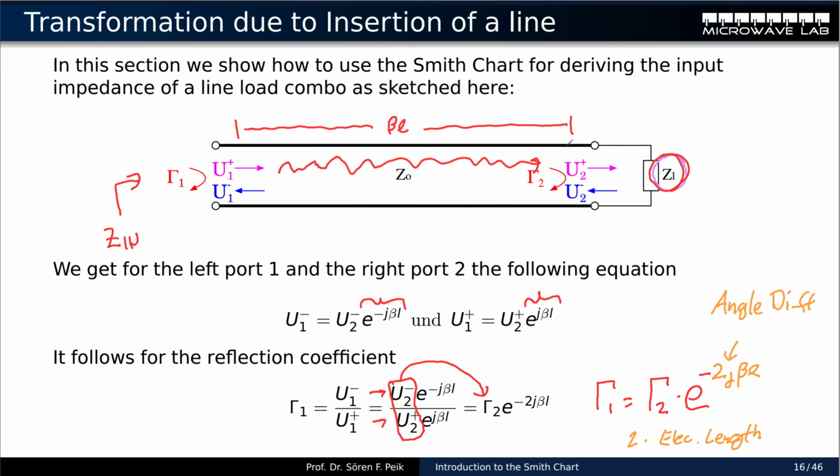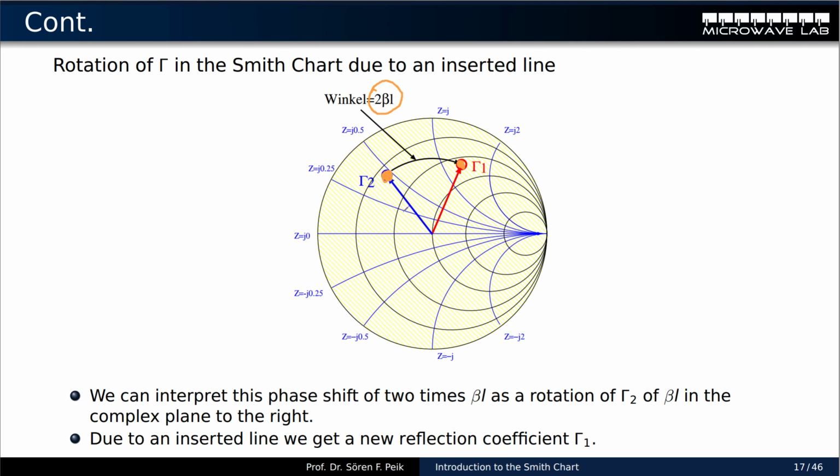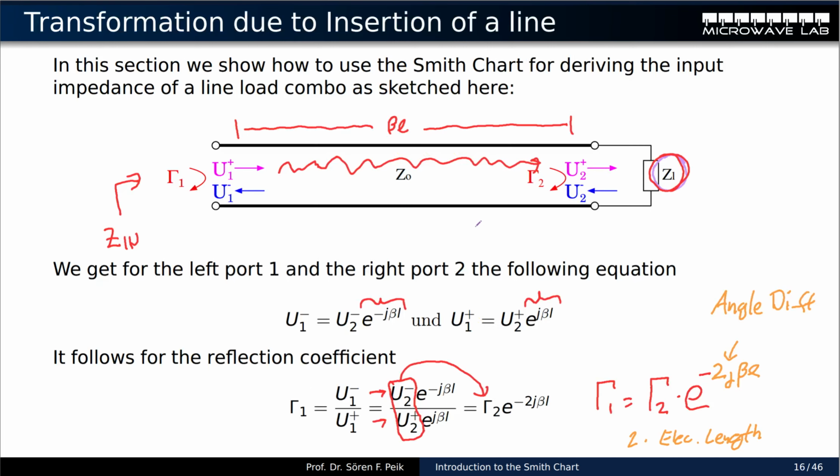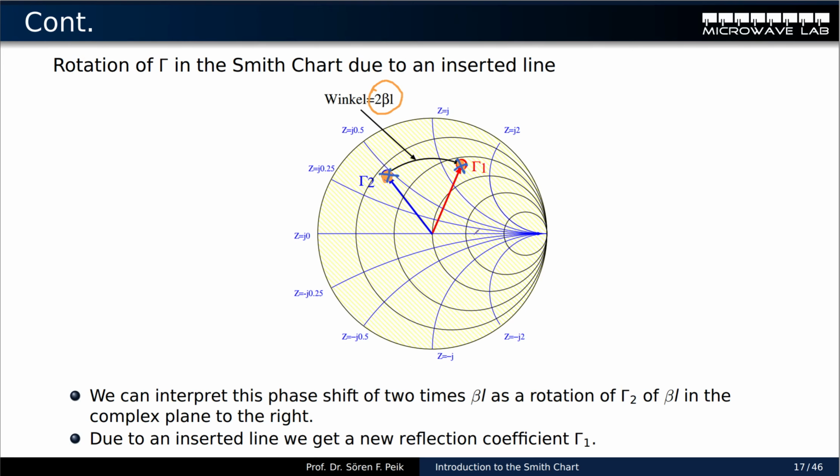So when you go back, I know ZL. I convert in the Smith chart to gamma 2, then I rotate, I get gamma 1, and then I read off the Smith chart Zin. That's all. So once again, mark ZL in the Smith chart, read off gamma 2, add the angle, meaning rotating about the center, read off gamma 1, convert in the Smith chart to Z, and I have my input impedance. Calculating the input impedance with a formula is a lengthy task. Remember, there are these tangents over tangents formulas.